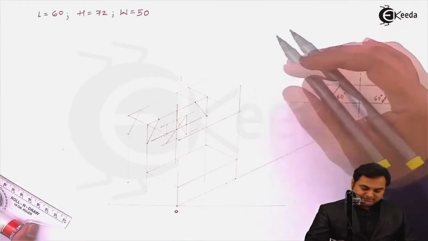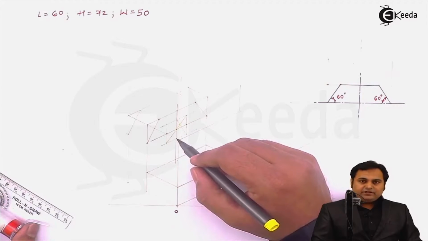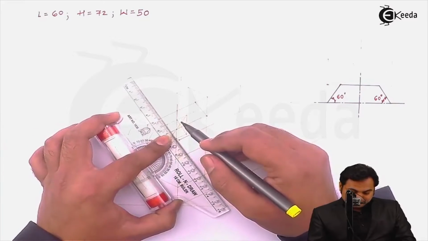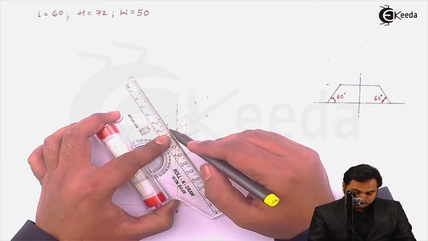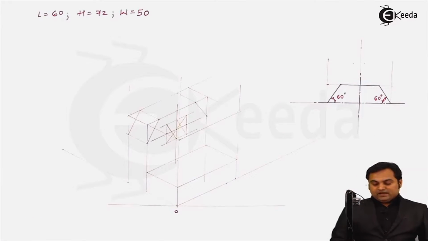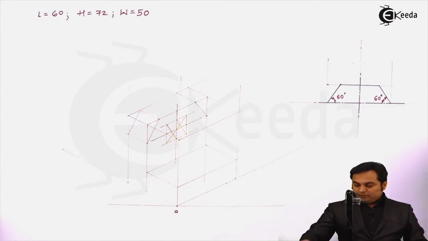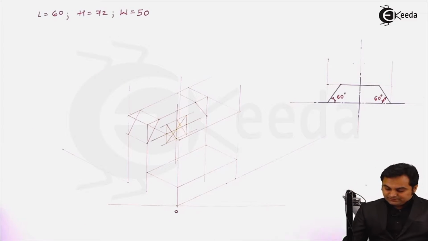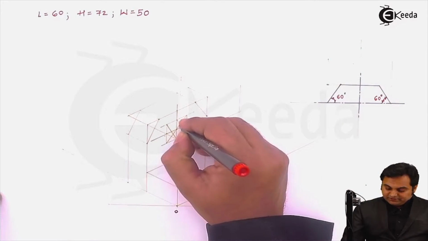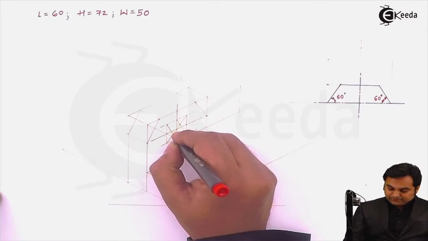Similarly, onto the other side, like here I have taken the upper midpoint. Now I am taking the bottom midpoint. It would be joined to its opposite corner such that it is cutting this longer diagonal. And now, when the longer diagonal is being cut with the help of these two lines, now I am going to mark the centers. So where they are cutting the longer diagonal, I am getting one center point, and this is the other center point.